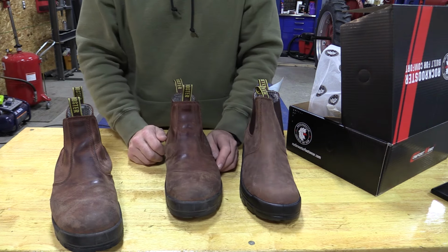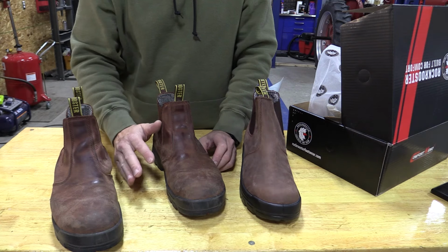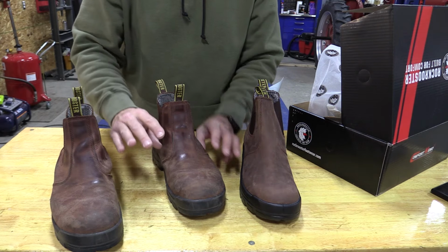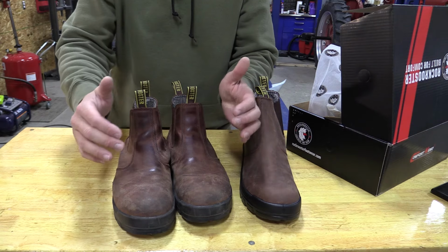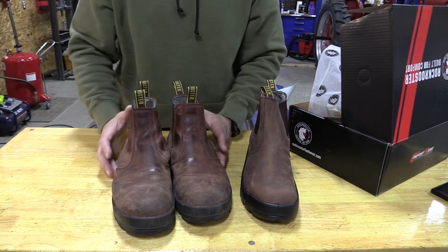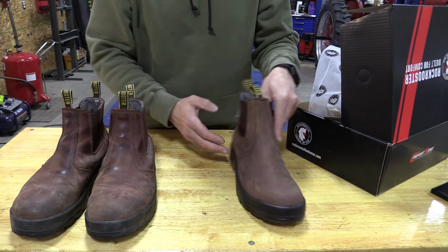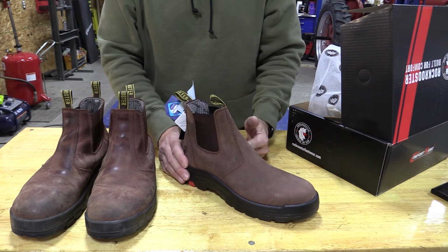They do make this in a steel toe or a hard toe. I don't want to talk about that at all. I have zero experience with that shoe. I only want to talk about this one. Again, I go back to if you have a hard toe, that's great, but they are a little bit clunky. The reason I went back again with the clunkiness, they're so comfortable.